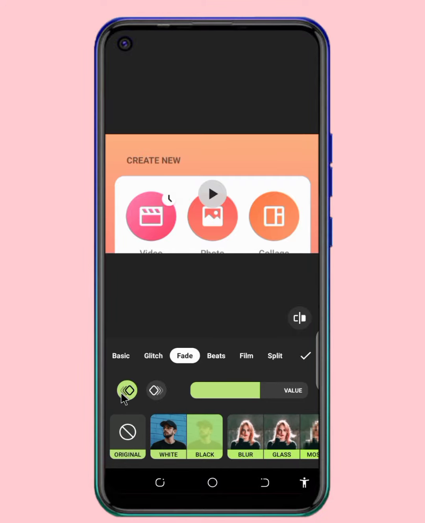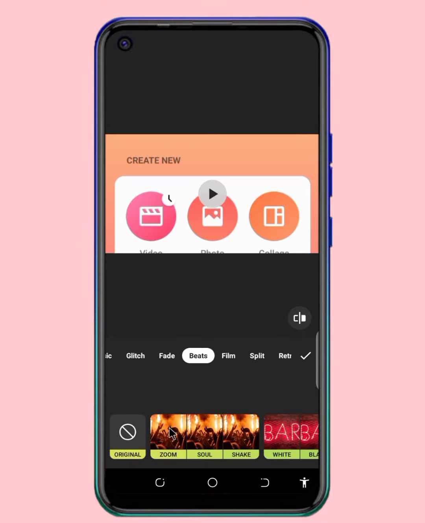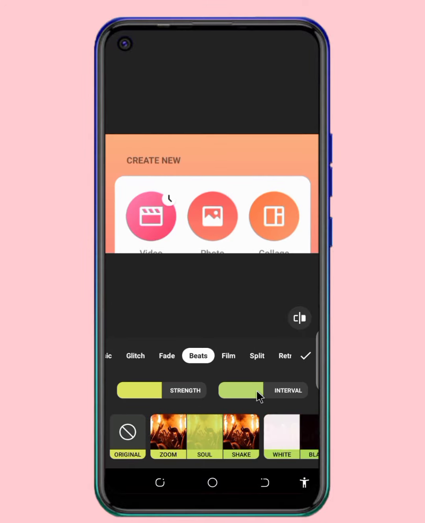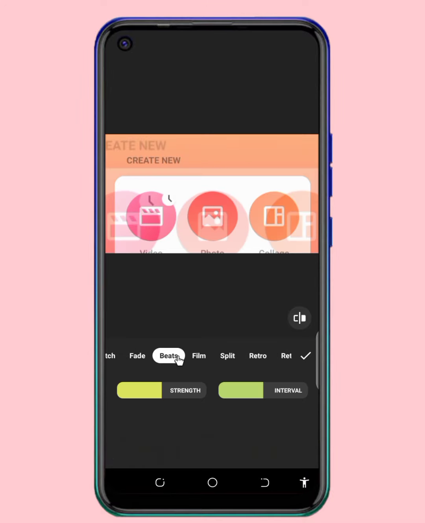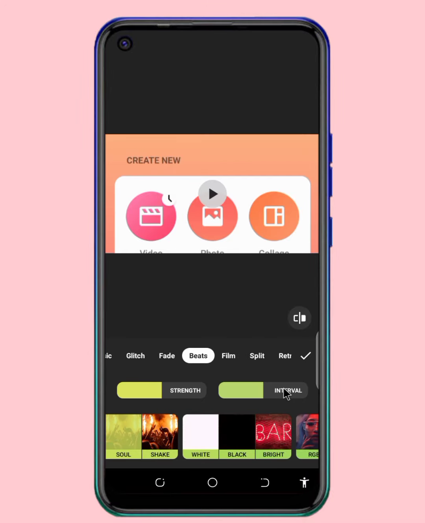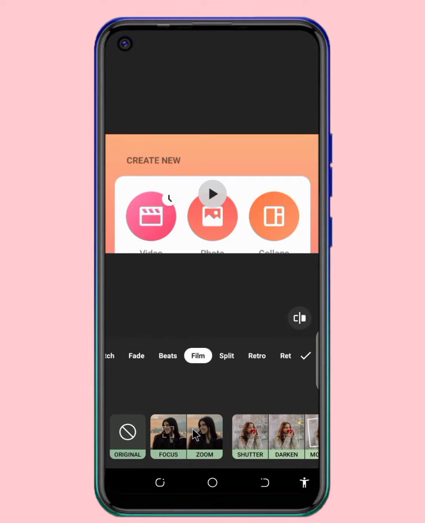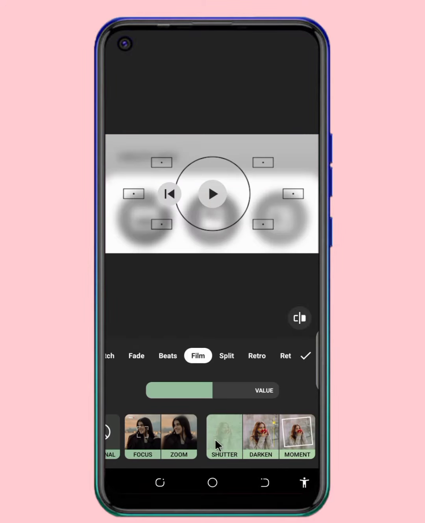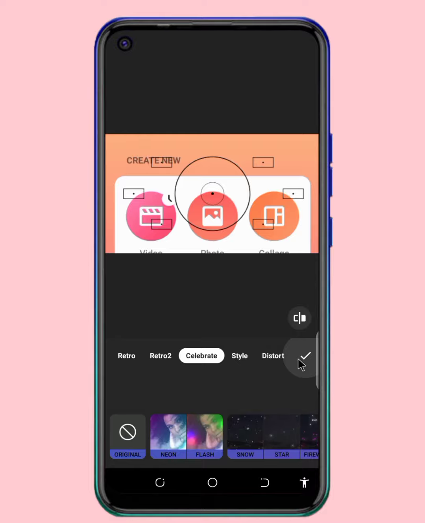Like start from the lower transparency, like no transparency level, to a thick appearance. If it is white, it will start kind of off and then appear and then show your content. From here it will hide your content and put it on transparency. So you have beats, and then the strength, the interval, and the interval is simply talking about how long it will stay. So you have the theme and all of that. So this is basically about effect.